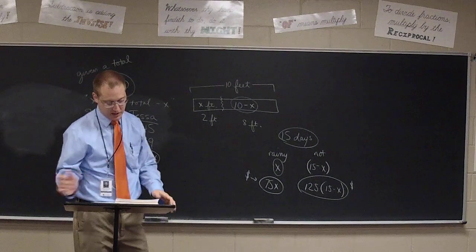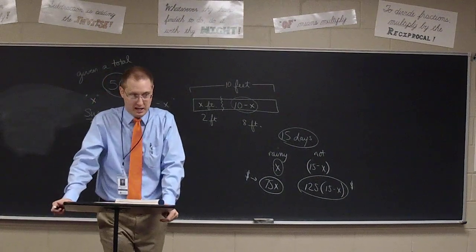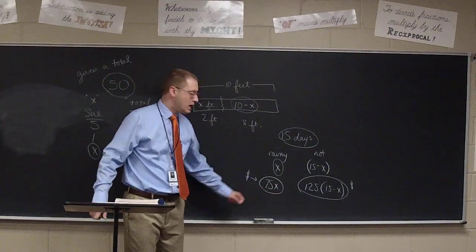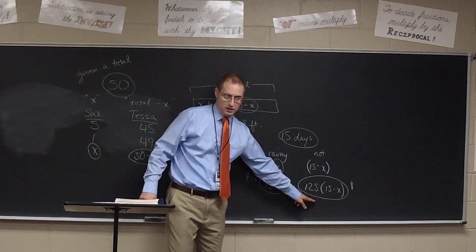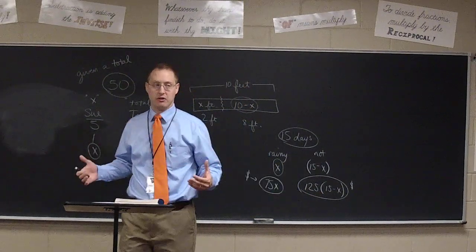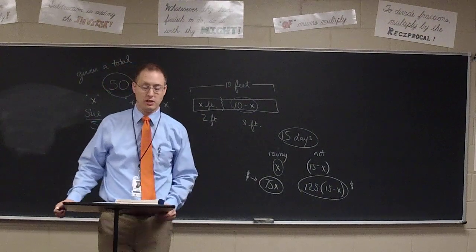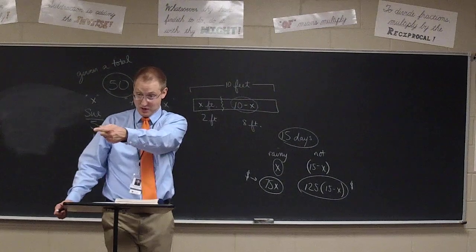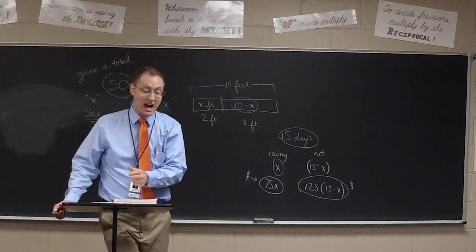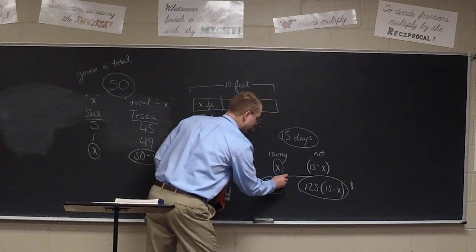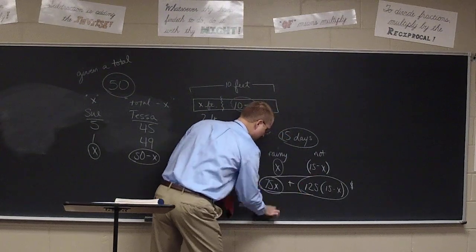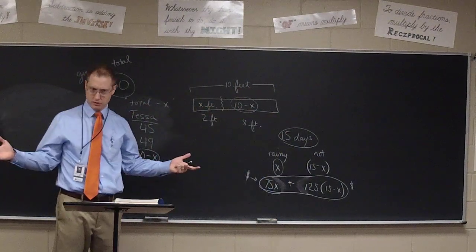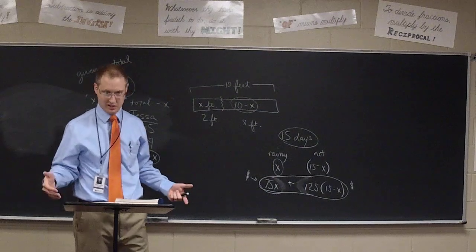All right, look at letter D. In terms of X, what was Nathan's total pay? He got this much on days it rained, total. He got this much for all the days it didn't rain. But how much did he get over the entire 15 days? Volunteer, what do you think we would need to do? Add them together. So we would say that all together, he made this much money. Make sense? Do you see how to think through a problem like this?